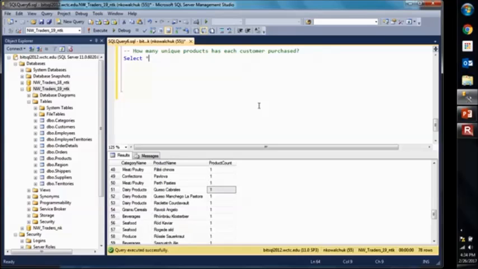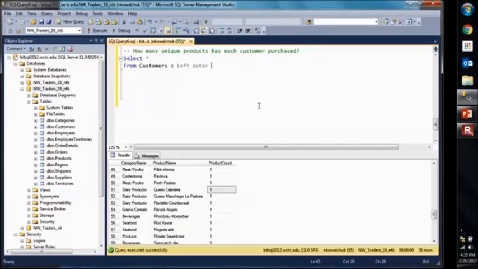So when we have questions like this, we have to start with our from clause and join all of our tables first. Then we can work on the other parts of this. And in this case, I'm going to left outer join to orders because I want to see my customers even if they don't have any products, because the unique products they've ordered is 0.